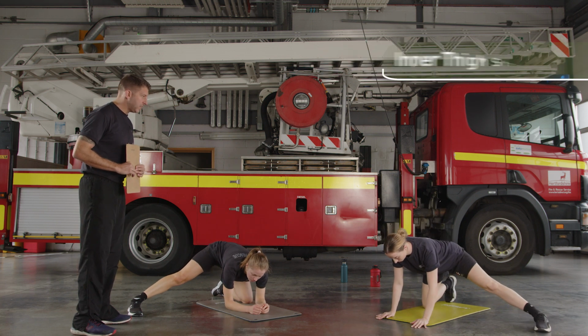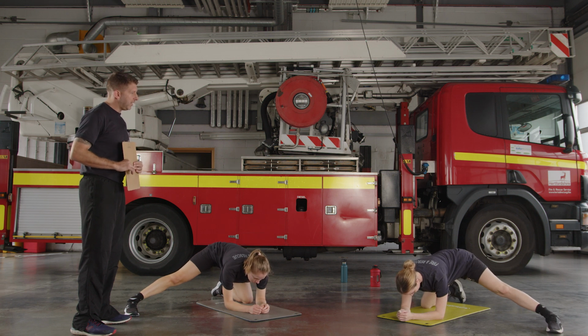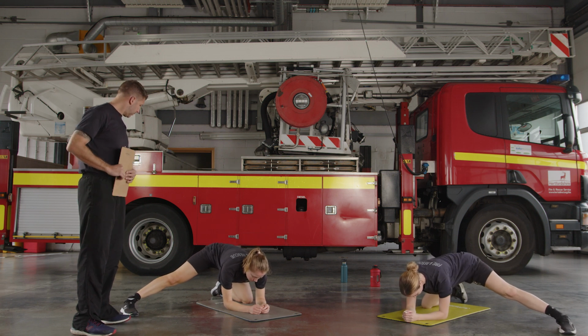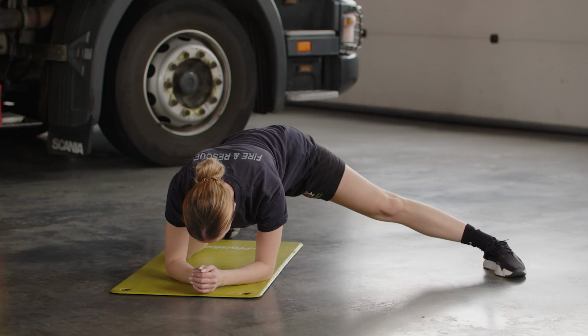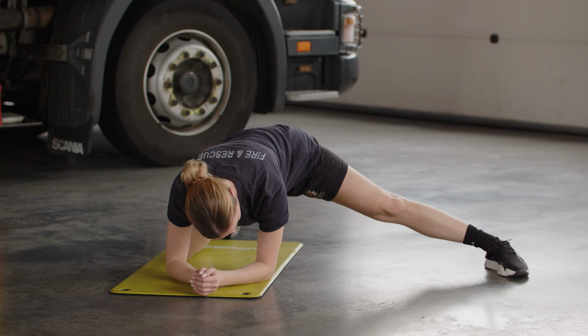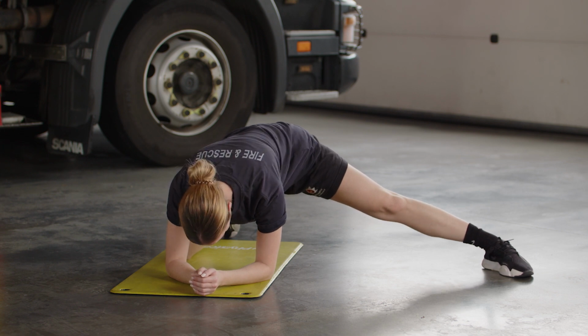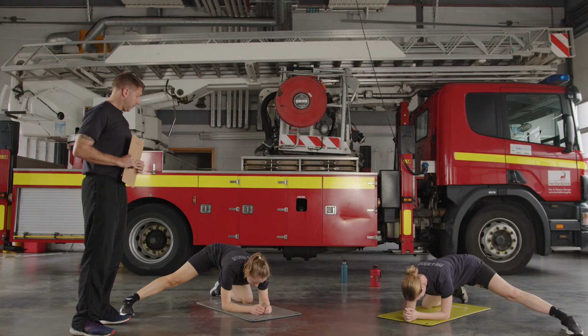You should feel this on the inside of your leg that's straight. If you can't feel it, then just take the leg out a little bit further. That's absolutely fine. Good stuff. And again, don't feel you have to go straight onto your elbows with this. It is quite an intense stretch on the inside of the leg. So you can start off just lifted and maybe with your fingertips on the floor. Good stuff. And then from there, just take that leg behind you.